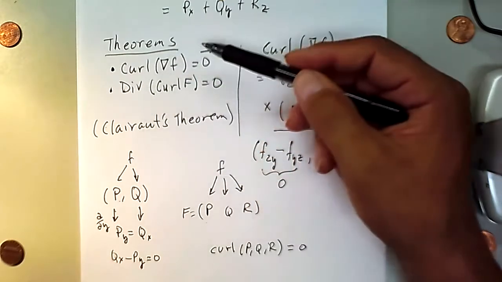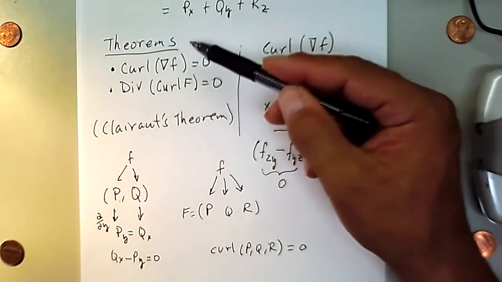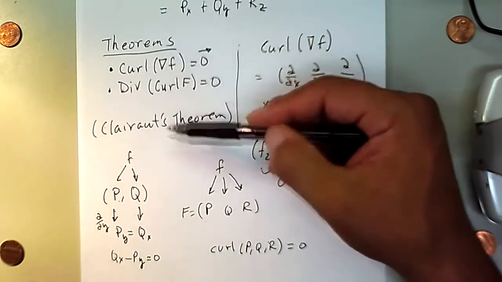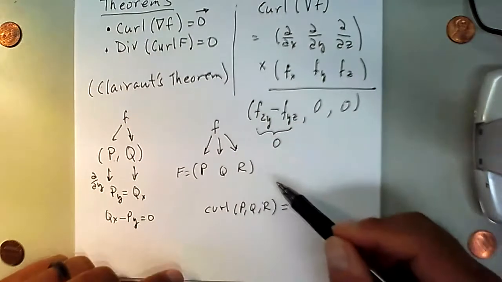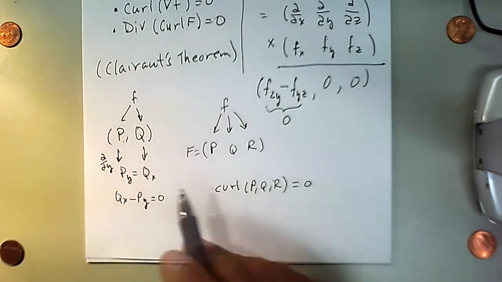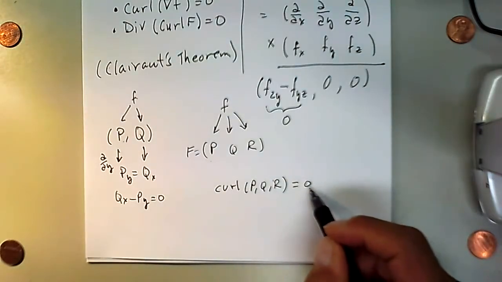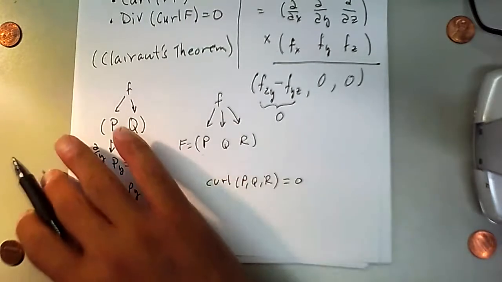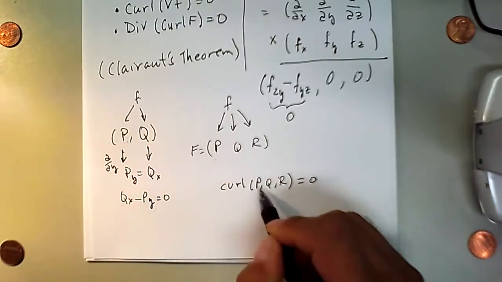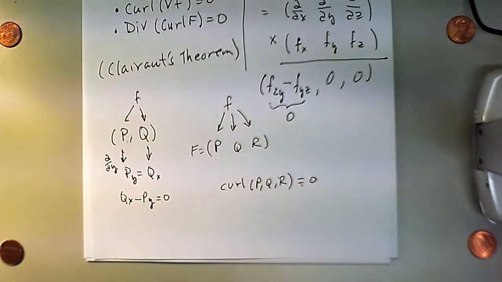But if we add more conditions of continuity and so forth, nice conditions, then the theorem goes both ways. This is assuming that things are reasonably nice, you know, there's not a lot of discontinuities and such. Then this test tells us whether we have a conservative field or not. If we get 0, conservative. If we get something that is not 0, not conservative. All right.